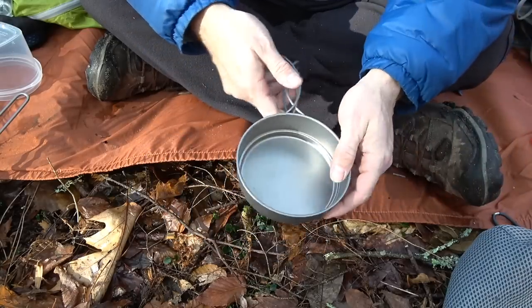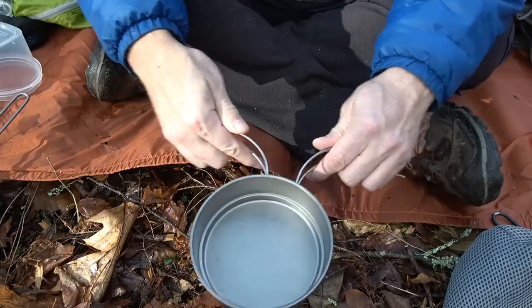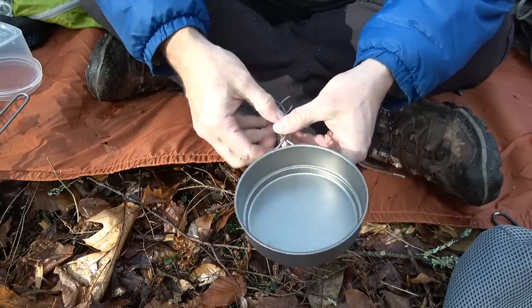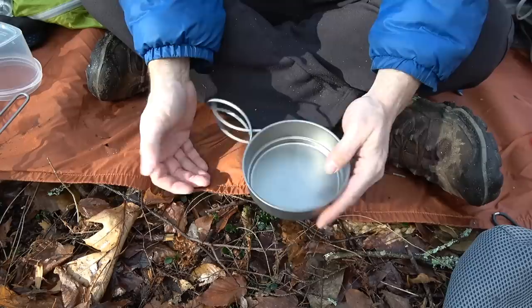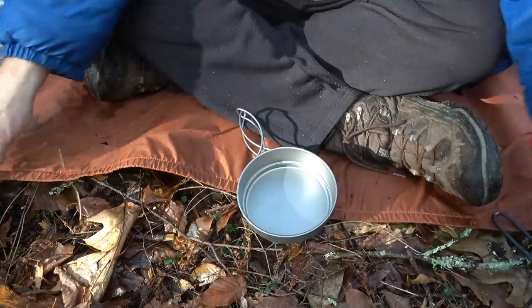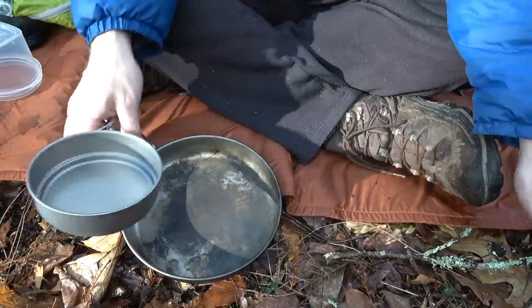Looks like a little fry pan for me. These would wrap around like this. There we are. Why did I buy this one? Especially since I have this one and I have this one.